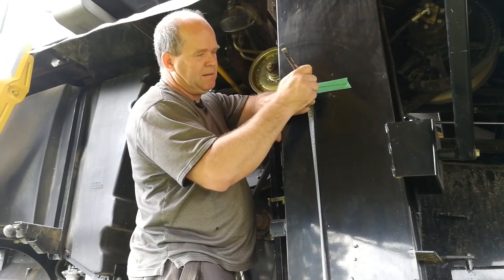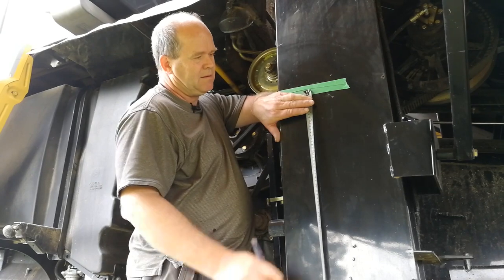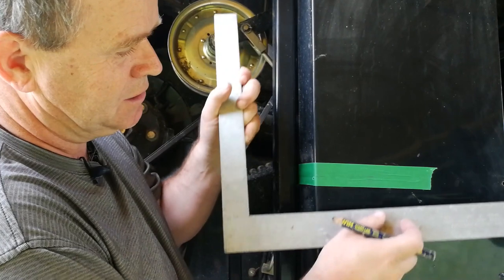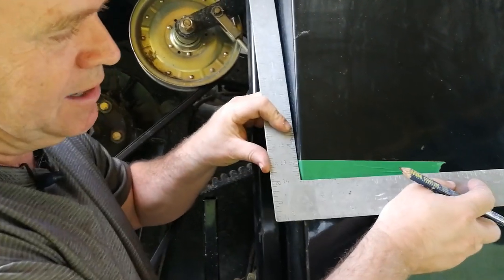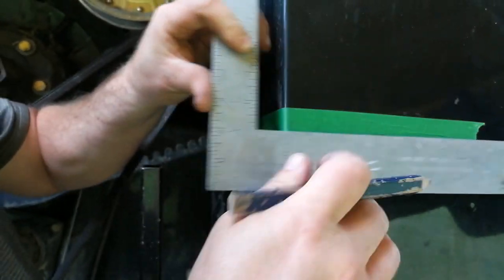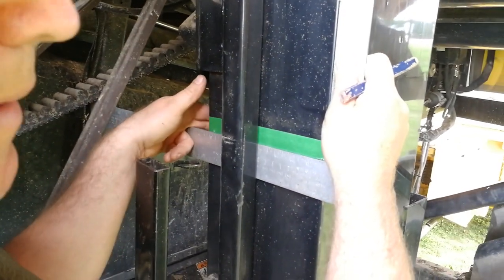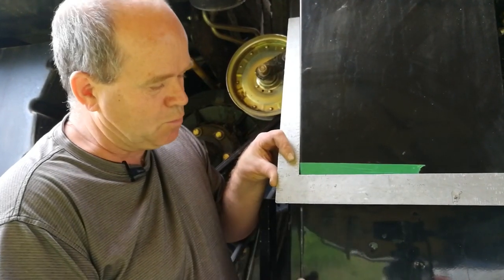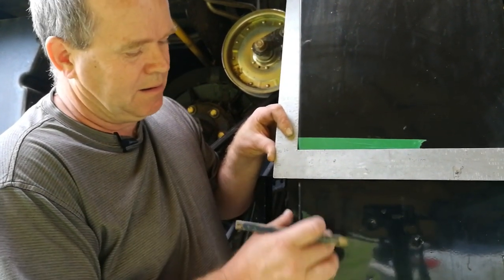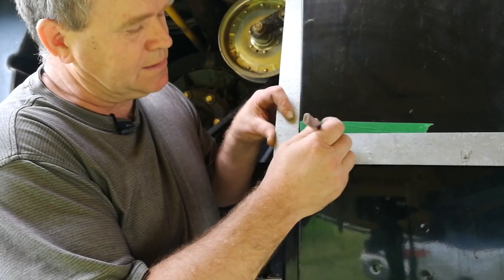Here I'm marking my 62 inches up from the bottom of the bearing. Using masking tape, once you have your height from the center bearing marked, you can simply use a square to transpose that height around to the end, across the back, and then around to the back side. For most harvesters, you want to place the sensor in the center of the column from the back of the clean grain elevator. On this harvester, it's 1.75 inches.